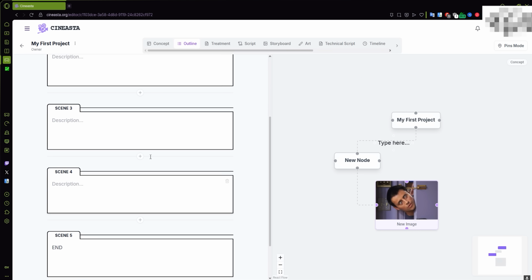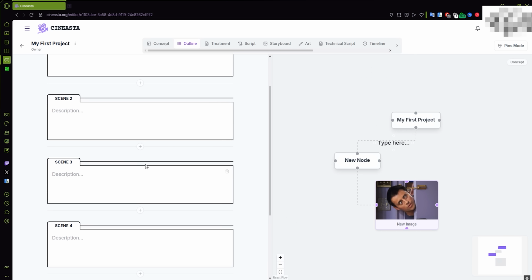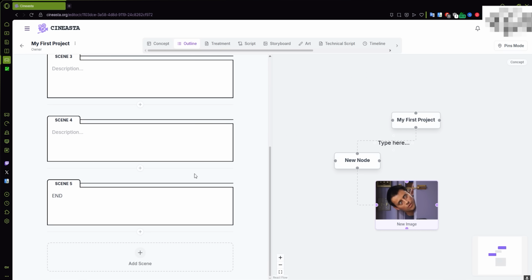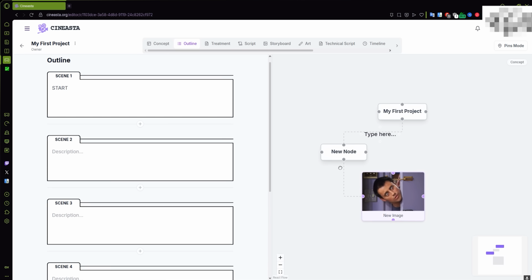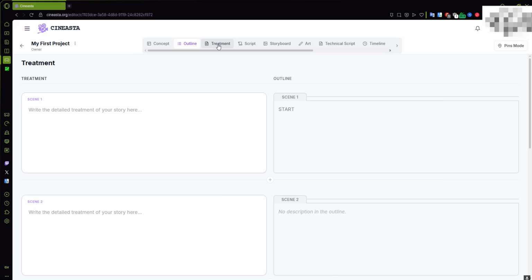We can divide the work, so we don't do it all at once, and face the blank page, all by yourself. You can write what is going to happen with each of the characters in the middle of each scene. We also have the concept map here to guide us. Now let's move on to the treatment.